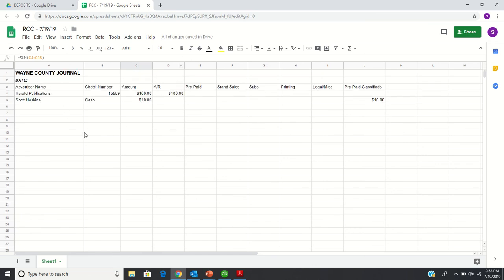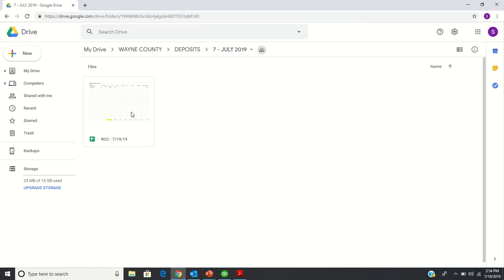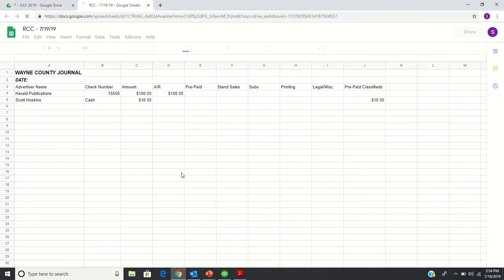Like I said, once you're done filling it out, you can just close it and the deposit will be done. I'll receive it on my end and we'll enter it. You can also go back and check. We can go back into this folder if you ever need to check a deposit, such as checking on a customer to make sure that they paid. You'll see on the thumbnail that it's yellow, meaning that I've already entered it on our end. And again, to open it, if you need to go back and review anything, you just open it and it is all there for you.